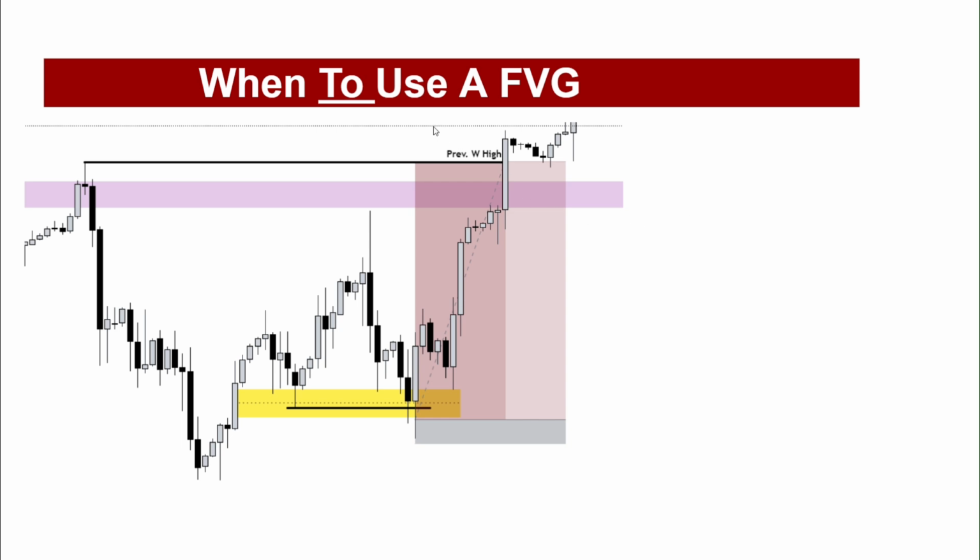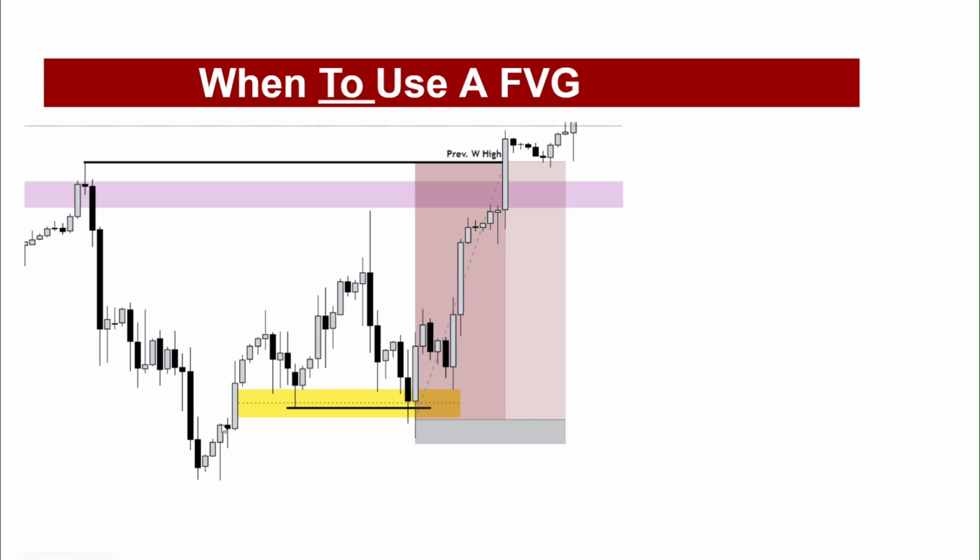So the next one, this is when to use a fair value gap. And as you can see here, we have this singular fair value gap created. This BISI, the low and the high, do not touch each other. Price comes down and retraces back into it. So you could enter here, but this wouldn't be my entry. Now I see price displace higher, and we're looking for a retracement. And we also see a sweep of liquidity. So this is good. We're getting a sweep of liquidity, a tap back into the fair value gap.